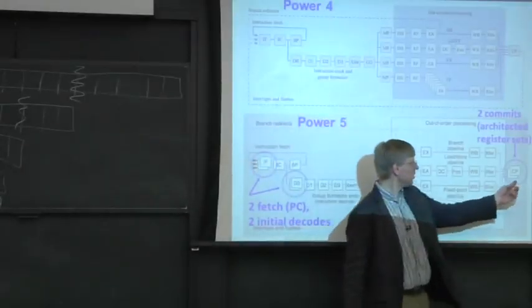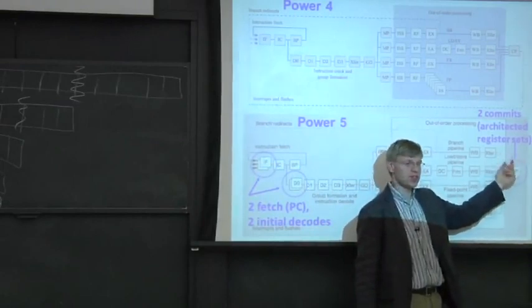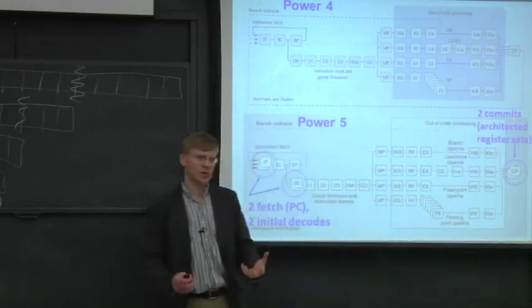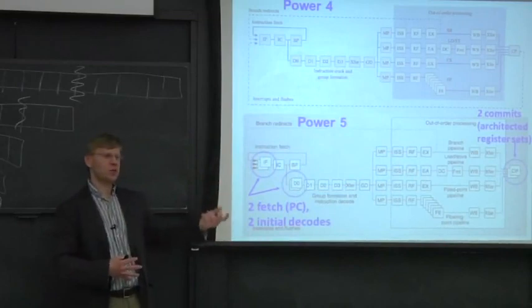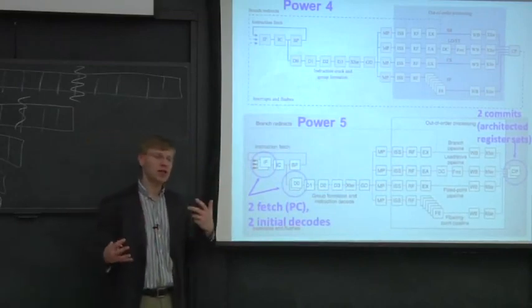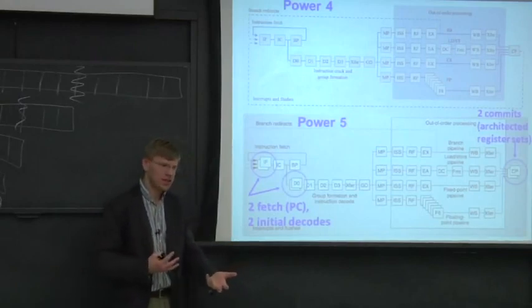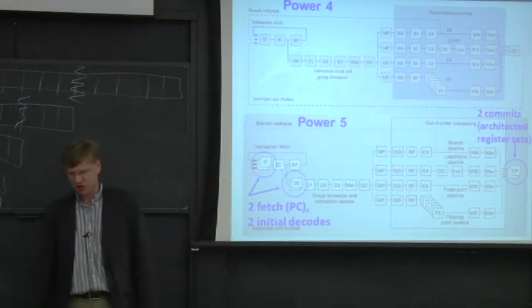And at the end here, you have to commit two different program counters at the same time. You can see there's definitely some complexity in building this, that all of a sudden you have to be able to, in your reorder buffer, kill a subthread when it branch mispredicts, but not the rest of it. And we already have talked about how to do that in a superscalar, where you can kill a subsection of the instructions and not have to kill the whole instruction sequence.